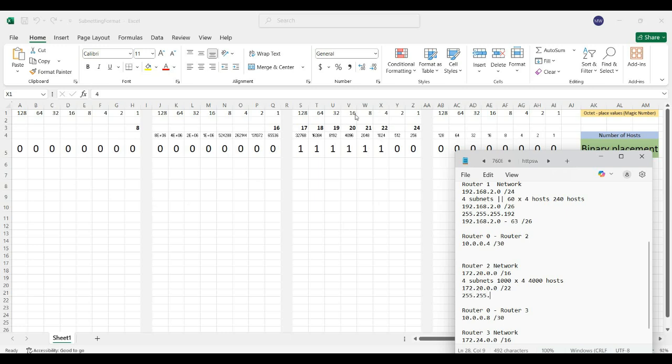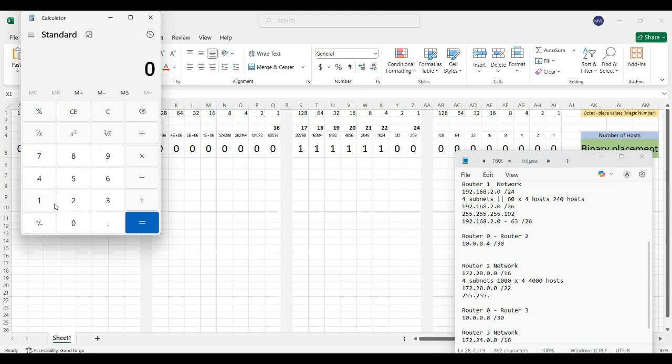Now we just have to add up from 128 down to 4, and that would give our subnet mask. So let's do our calculation: 128 plus 64 plus 32 plus 16 plus 8 plus 4. Right, and that's our subnet, 252.